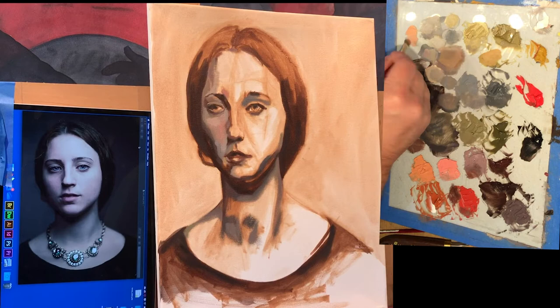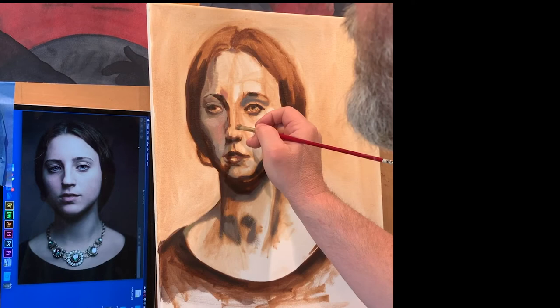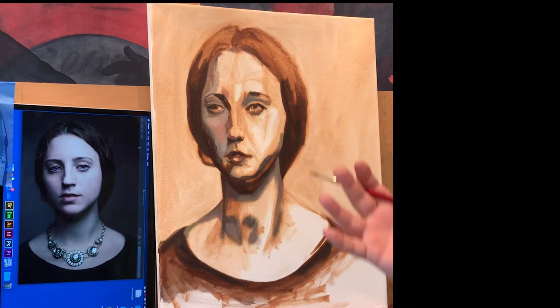If I see that opportunity to pop that little bit of a warmer or more intense color, I'm going to do that, because that variety of temperature and variety of color is what's going to give this a lively feel instead of this overworked kind of feel.